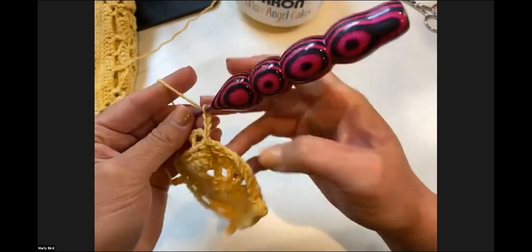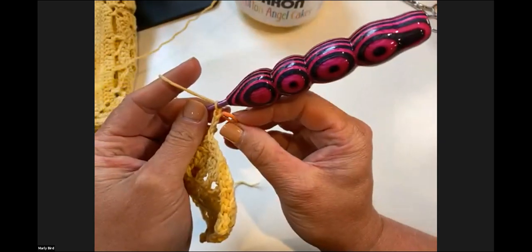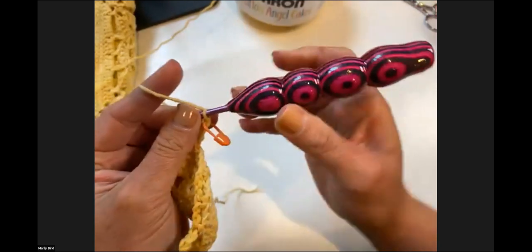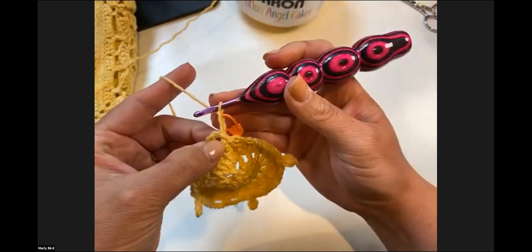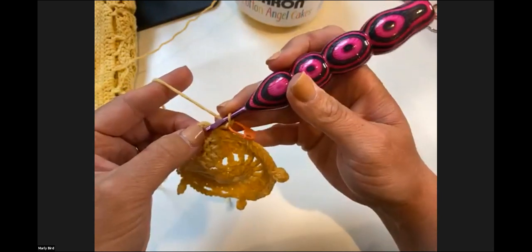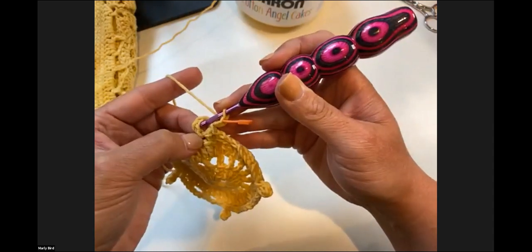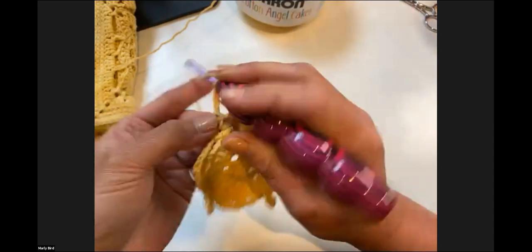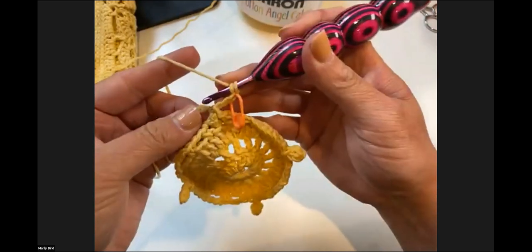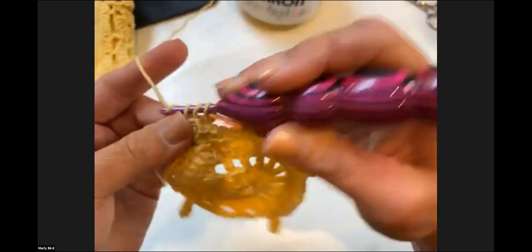So if you want to mark the third chain, which is just the chain behind the loop on your hook, you can. Now we're going to put four double crochets right here. Then we're going to chain three and we're going to put five double crochets over here. So all of that is going into this picot space, right? So a yarn over, go into the picot, and I will do four doubles.